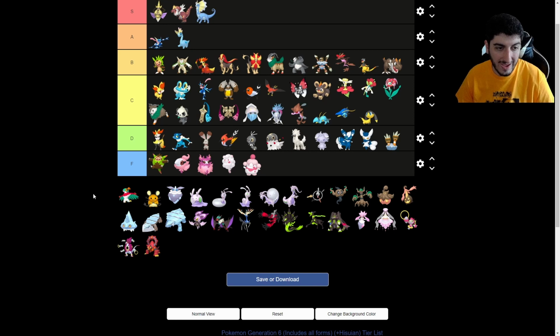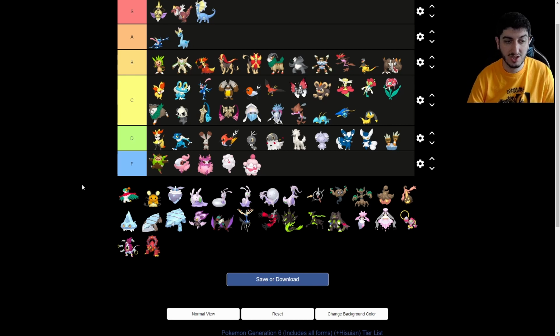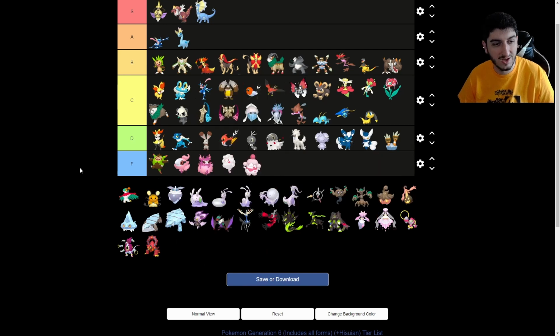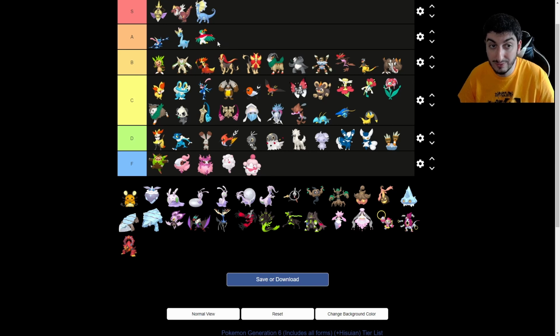Okay, next up, we have Hawlucha, which is a fighting flying type. And I like it. I never got around to using it, but I do really, really like Hawlucha. It's very strong, too. This thing, it's a bastard. Its shiny is really cool, too. I ended up getting one from a Dynamax adventure. I think I'd have to throw it into A tier. I wouldn't put it into S, but I do like Hawlucha quite a bit.